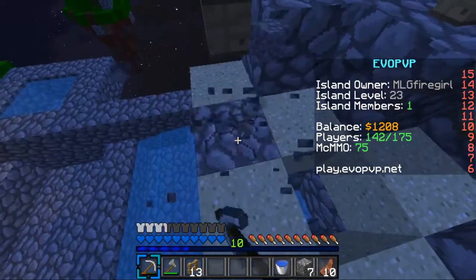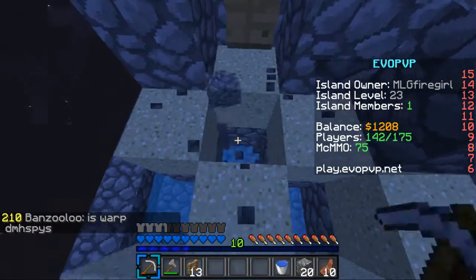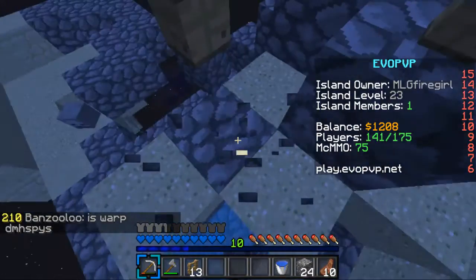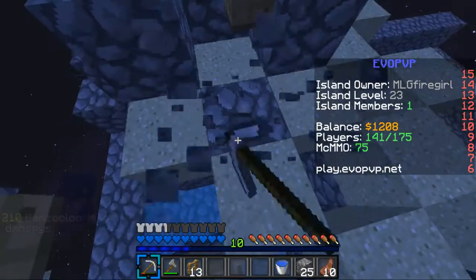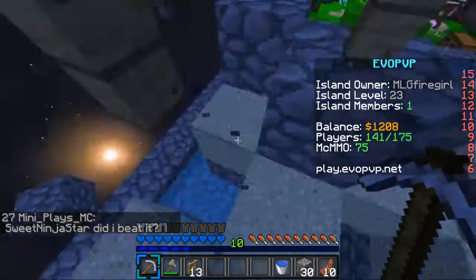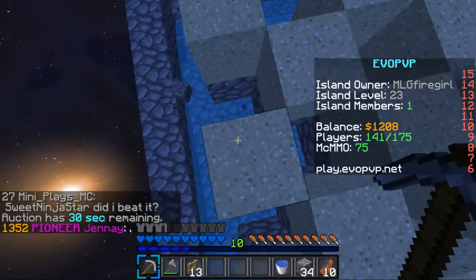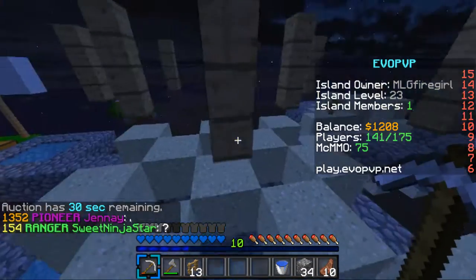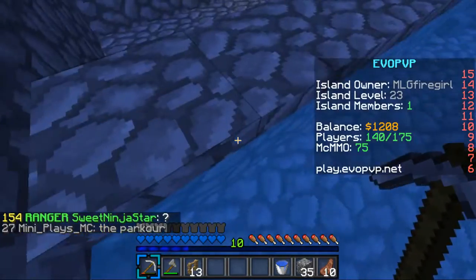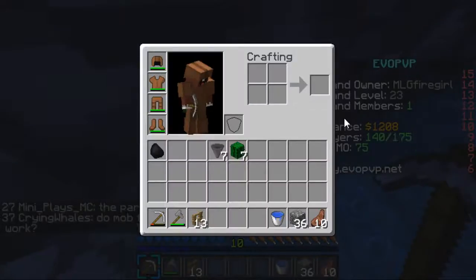And basically all this cobble will go down there. Also, if you check in the corner, my money is set to 1,200. Also, I'm gonna change my name for some reason. One of my sisters changed it to MLG Fire Girl. I don't know why. Anyway, I just have to change it. On the 13th, I'll be able to change it.